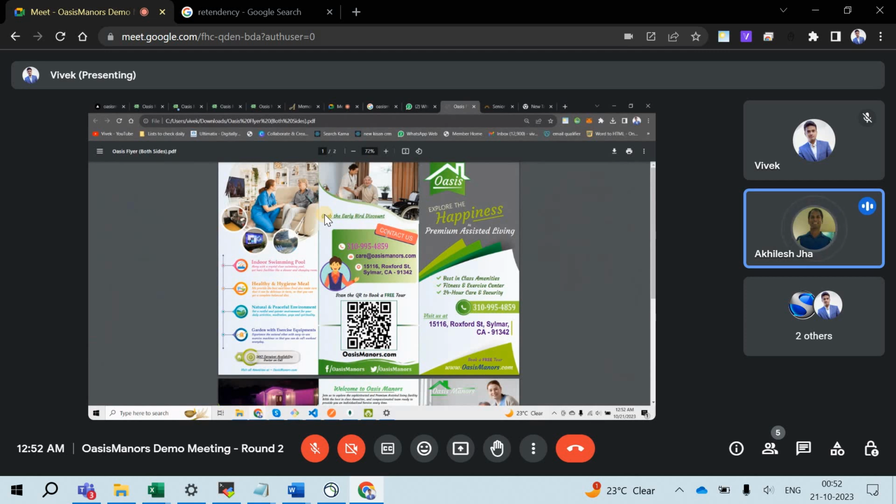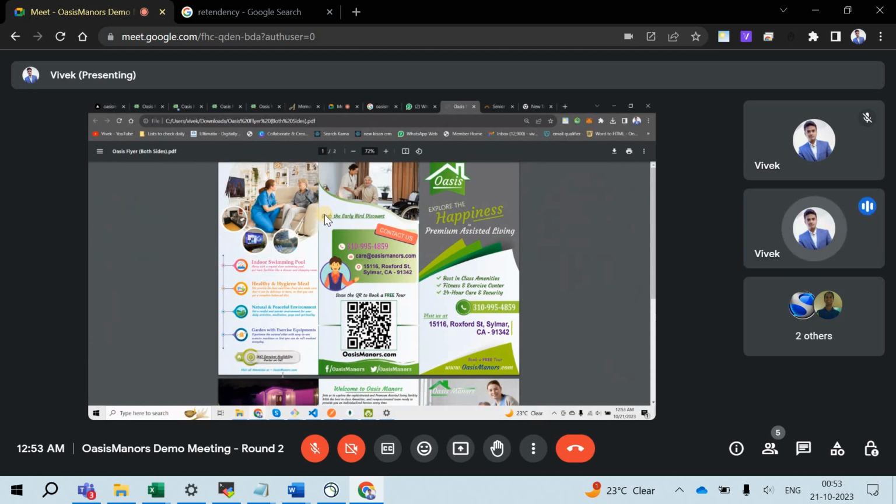So there are 3 sections here. The right section will be the first page, the one that I'm looking at right now. Explore the happiness. If I'm holding this booklet in my hand, the first thing I will see is the Explore the Happiness page. And if you turn it all the way 180 degrees, you are going to see it upside down, and then you are going to see the Contact Us page. This page will come in the middle.